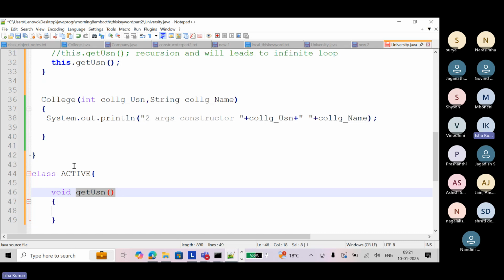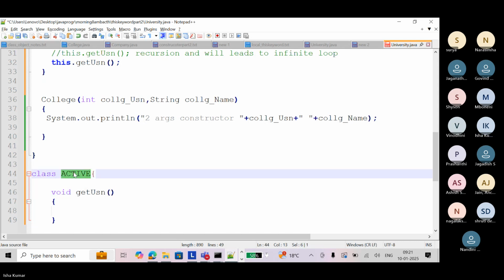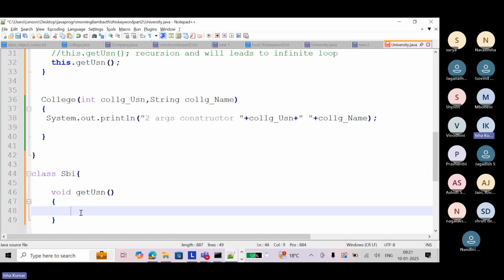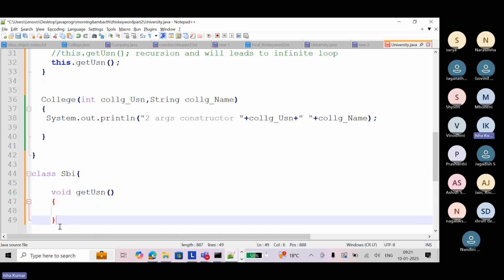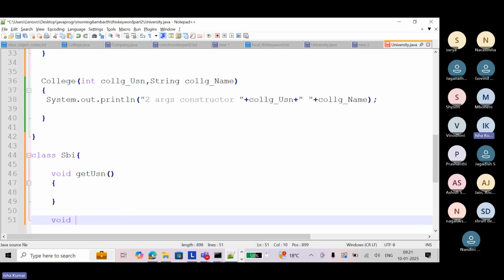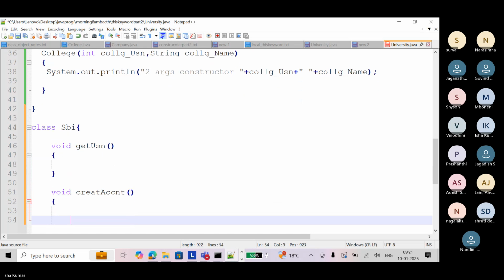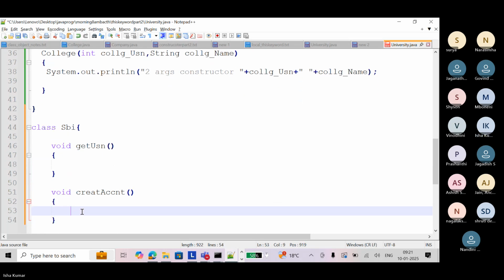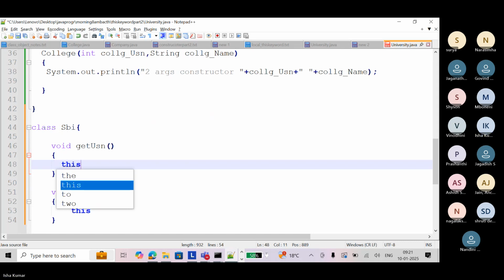Let's say this is your SBI. And here I will write createAccount. Now here I will write this.createAccount.